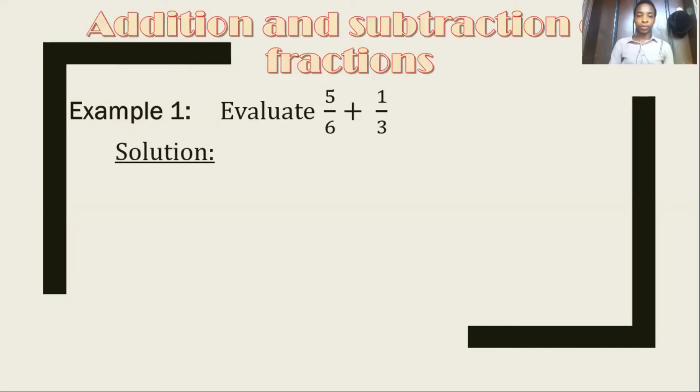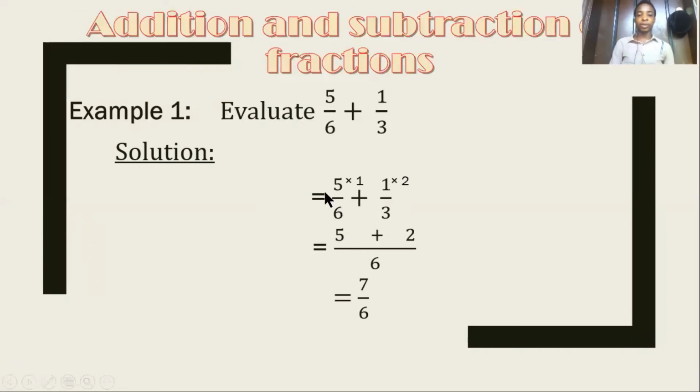I'll draw my line and then place 6 right under here. This is my 6 here. Now you can see 5 and 2 on the numerator part, but then how do we get that 5 and 2? You divide and you multiply, like I said before. How do I divide? 6 divided by 6 here, I'll have 1. I'll put times 1 for the numerator. Then 6 divided by 3 here is what? 2. I'll have times 2 for the other numerator.